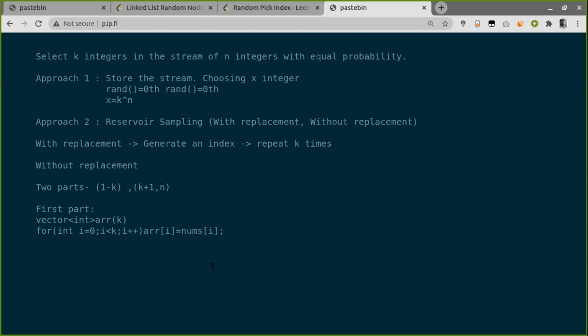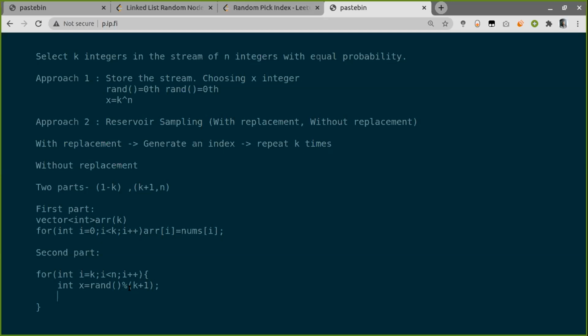Now for the second part, which will be from k plus 1 to n, here comes the main part. I will generate a random variable, and the random variable has to choose from 0 to that particular index. Since it is 0 based, I have to convert it into 1 based, so k plus 1.